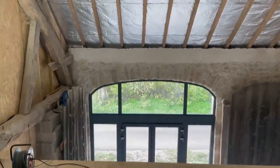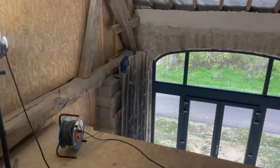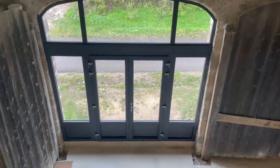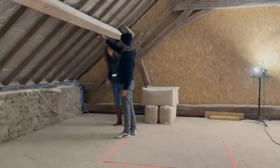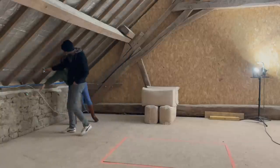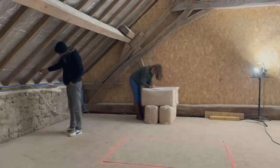And I love how this looks down onto that huge window and also on the dining table that's going to be downstairs. So we're thinking of not making it a solid wall, but putting in a window in that wall so we can have the view and the light coming in, and that will help if I need to work or do Zoom meetings there. Of course, we'll also have a skylight, but this is globally what we have in mind.